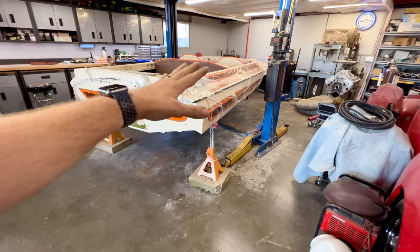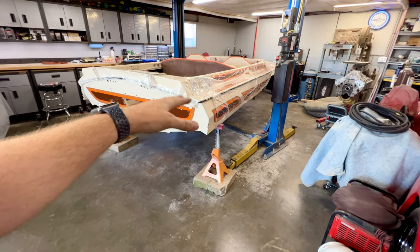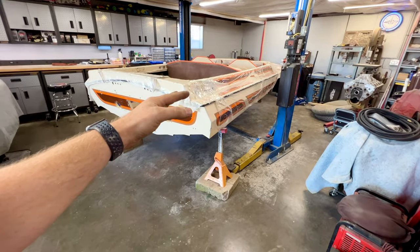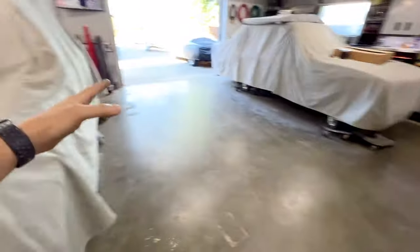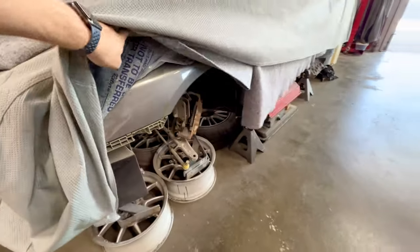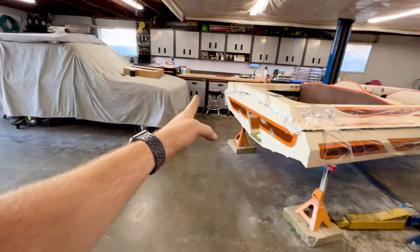For one, the boat's on the jack stands. We need to get it down, lowered, and on some dollies so we can move it around, but it's also backwards. So we're going to have to get the boat spun around, but I don't have enough space in my shop to spin it around. I only have about 18 feet between this car, which happens to be torn apart and on jack stands, and the benches.